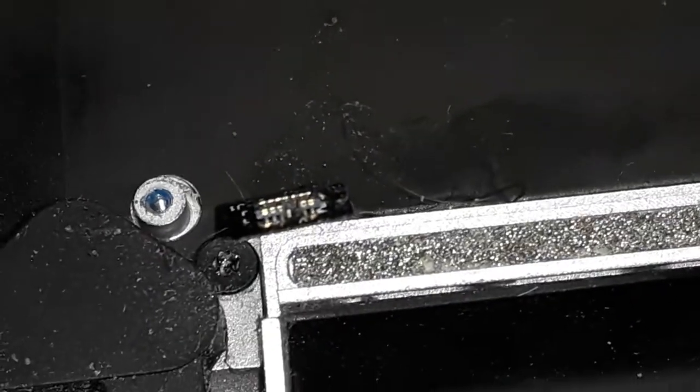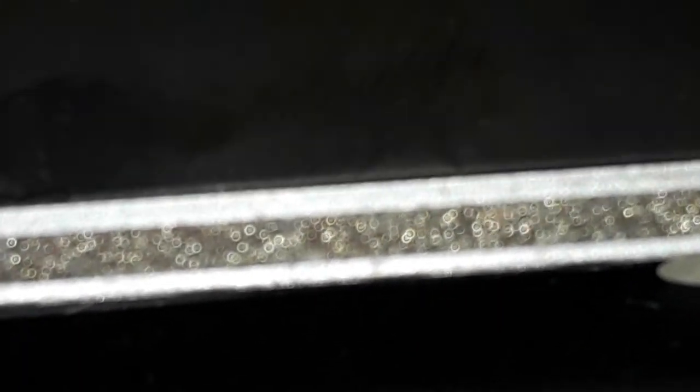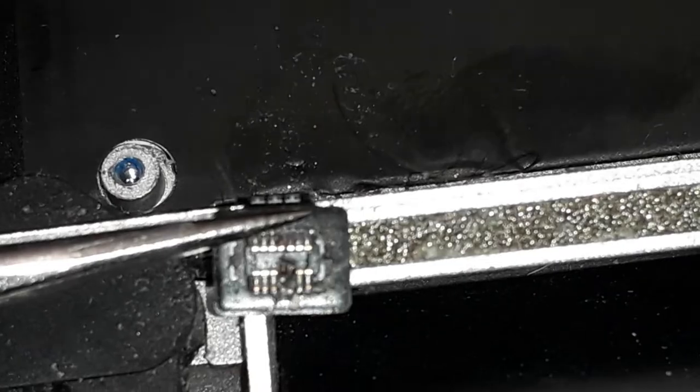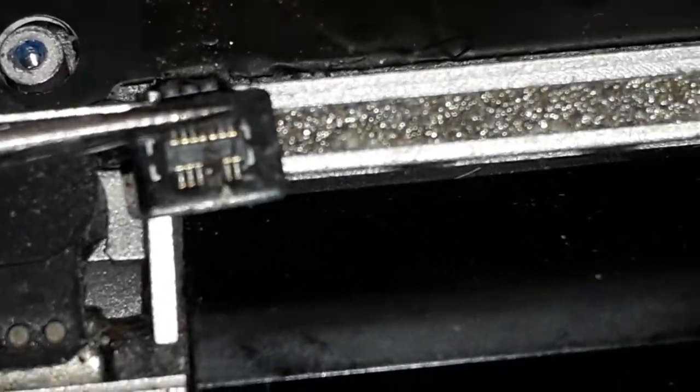So yeah, as you can see over there, it's heavily damaged now. If I find a faulty backlight, I can take that one and replace it. Not that hard, no. Anyway, I'm going to check this one later. Right now I'm working on the board, that's the important thing. Make the machine come back alive first.